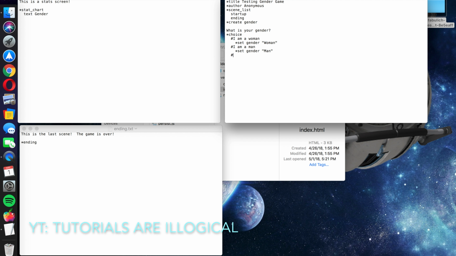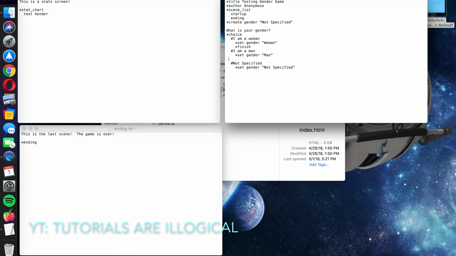Yeah, anyways, set gender to man. And then not specified. Also up here you need to say not specified. Awesome sauce. And then we're going to say set gender to be not specified. And so essentially this is how you're going to initially set the player's gender. So we're going to say finish here.